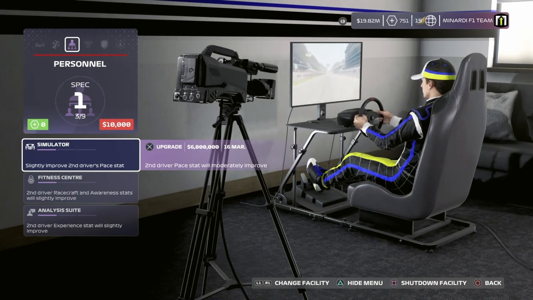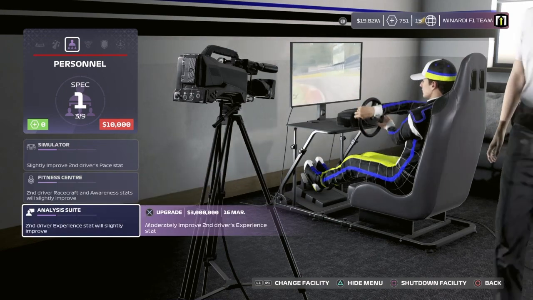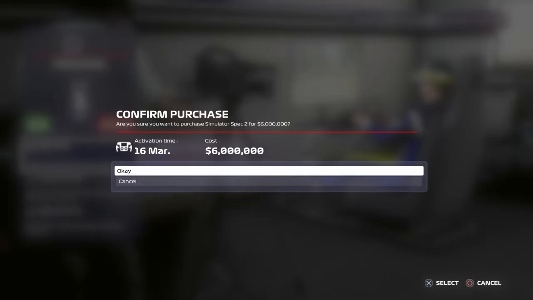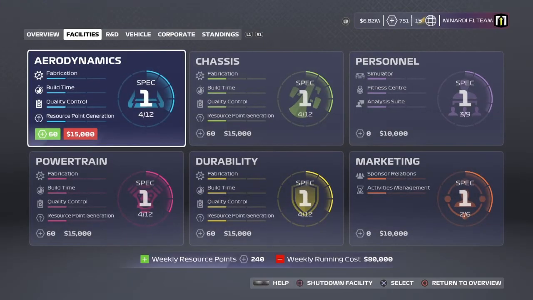So, it's going to cost 6 million for the second driver pace stat, which will moderately improve. 4 million will moderately improve the racecraft and awareness, and the experience starts at 3 million. So, that's 13 million. So let's get the personnel department up and running. The 16th of March is when it's going to come in, which is after the Australian Grand Prix.